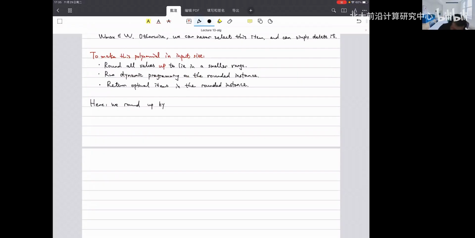So for each item, we consider this V_i bar to be the new value that is assigned. This V_i bar is going to equal the ceiling of V_i divided by theta, times theta. And similarly, we have another definition called V_i hat. V_i hat is just going to be the ceiling of V_i divided by theta. So the scaling function is something like ceiling of 3.1 equals 4, or 3.9 also equals 4. It is going to be the closest integer that is above the value that we're talking about, or if it is an integer, just return it.